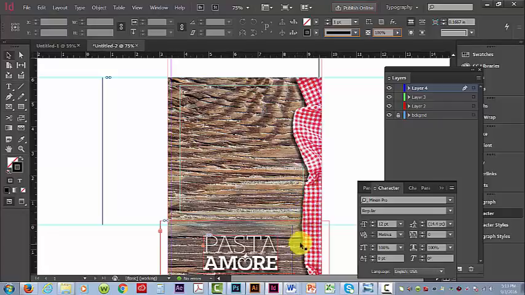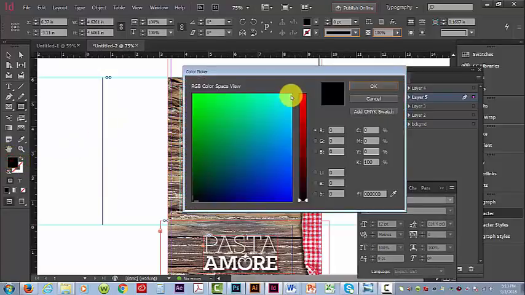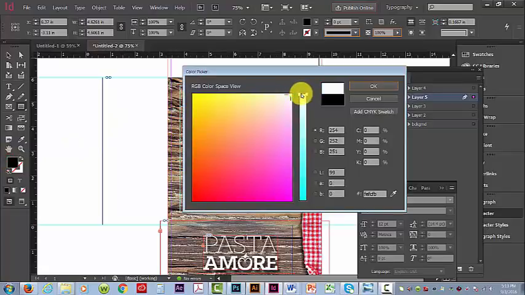All right, so I will do the same thing. I'll create another layer and create a box that will kind of be centered within that border. All right, and I'm going to fill that with white because I want to have text in there that's readable. So let's make it white.